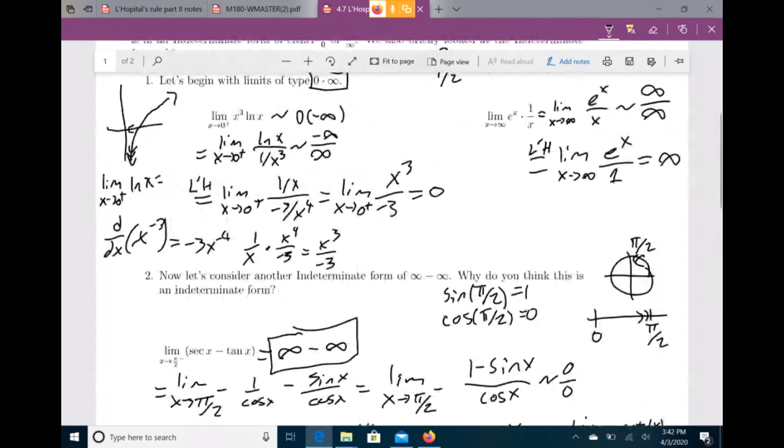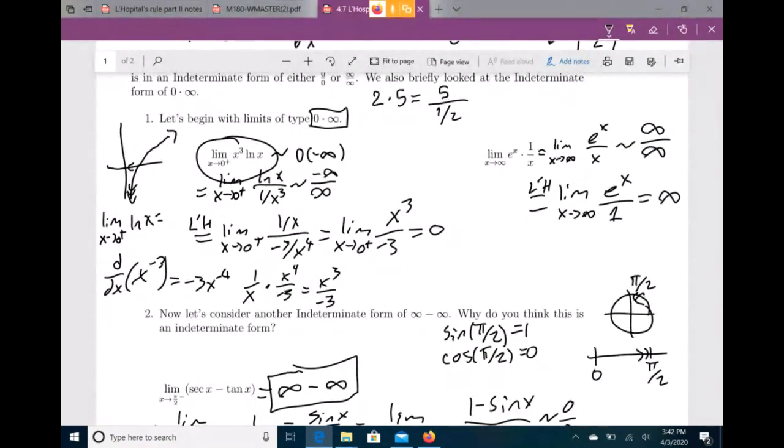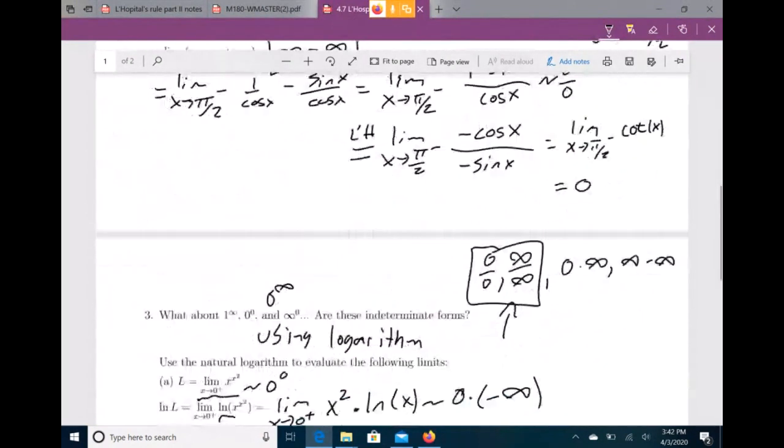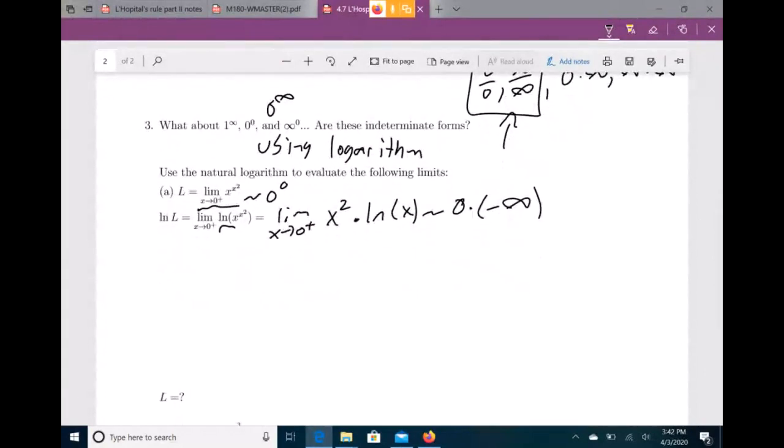Okay, and it looks almost just like this problem that we did earlier. So we'll do it the same way. If I have 0 times infinity, I want to move one of the terms into the denominator as the reciprocal. So I move the x squared into the denominator by, rather than multiplying by x squared, dividing by 1 over x squared. And I get negative infinity over infinity. Now I can use L'Hopital's rule, and it works out the exact same way as the problem we did earlier.